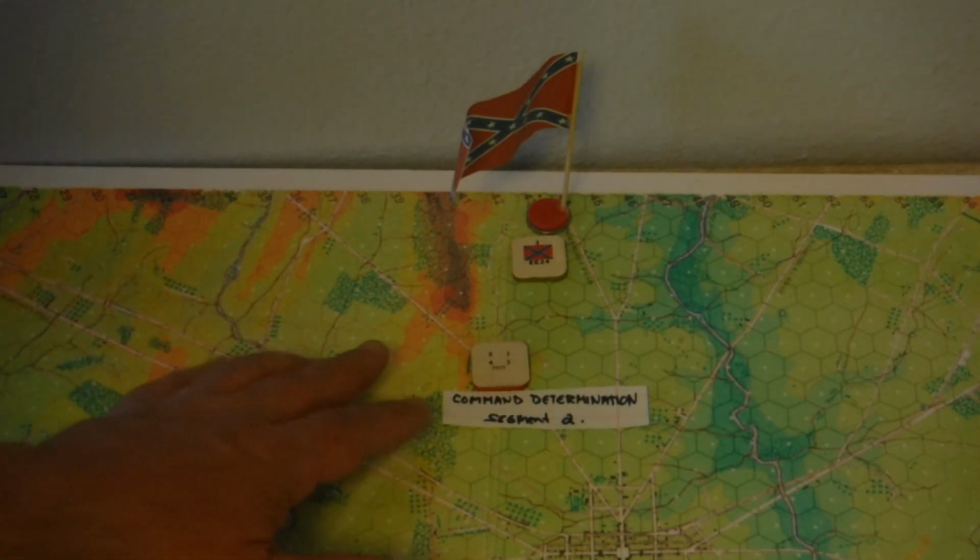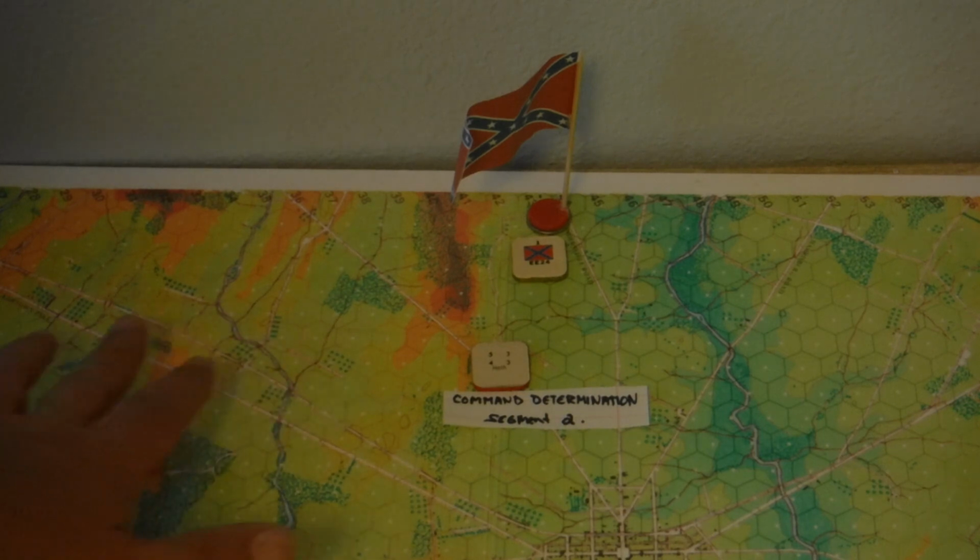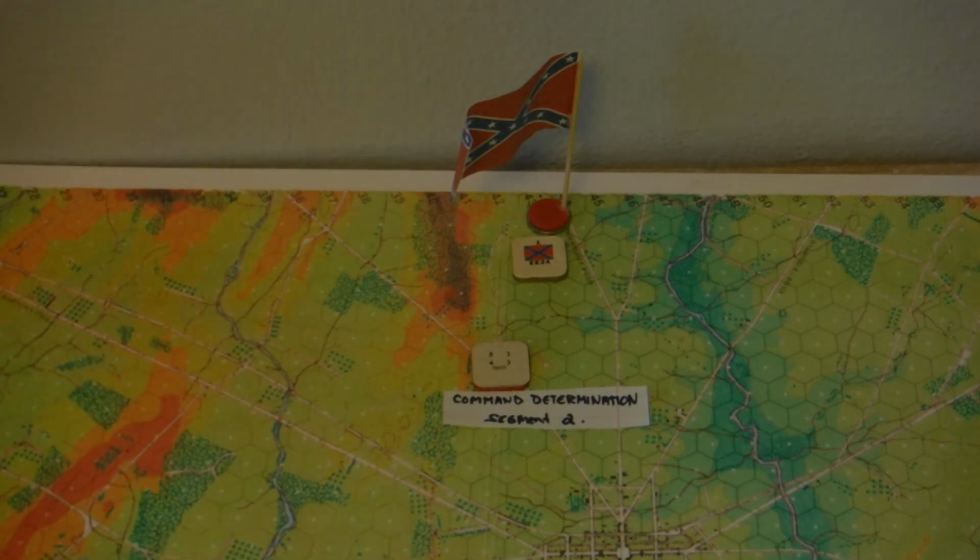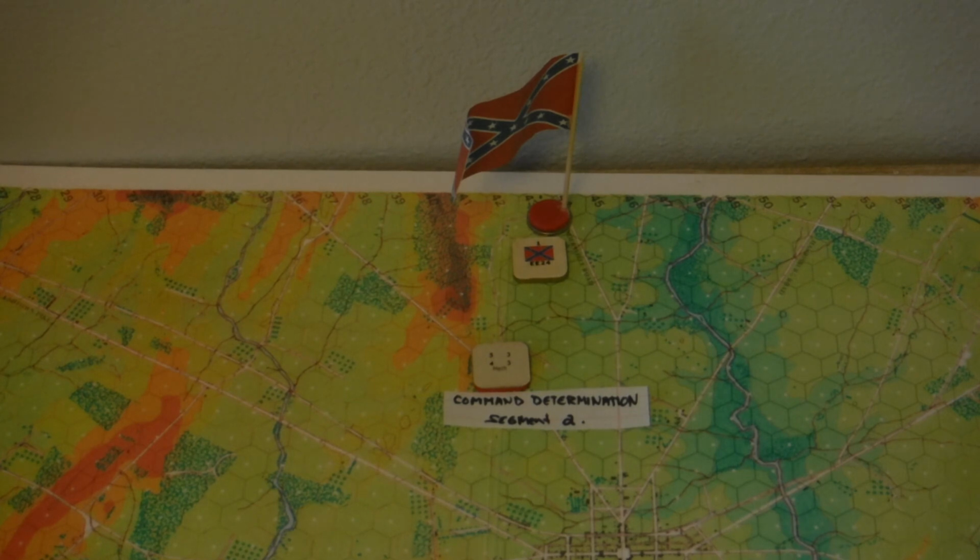We have to choose who's going to be the primary commander. Any commander can be the primary commander, and at any time within any turn you can switch whoever's the primary commander, fire him, and make someone else the primary commander, as long as it's a level 1, a level 2, and a level 3.